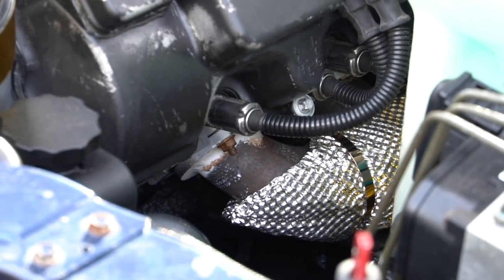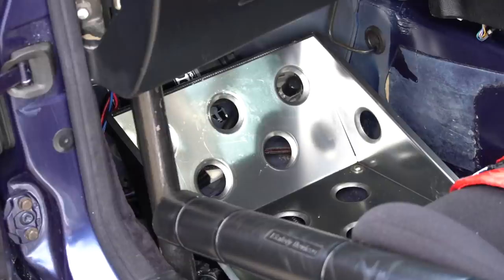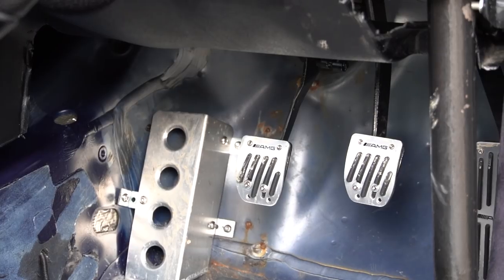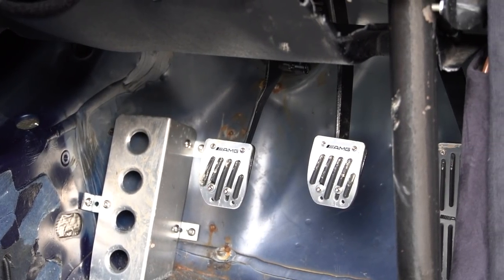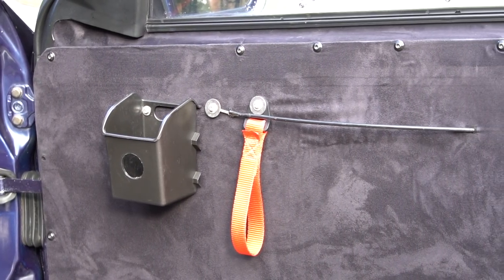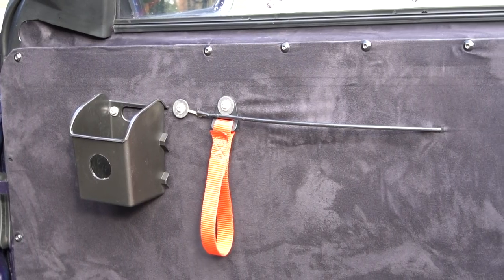It's a big old V8 up in there, but I see it's a stripped out car. And you did say that this is actually quite light, right? So factory as it is on the kerb, 1670. I've managed to get down to around about 1250 kilos. That is quite a massive weight reduction, isn't it? And most of it is through the seats, the interior.